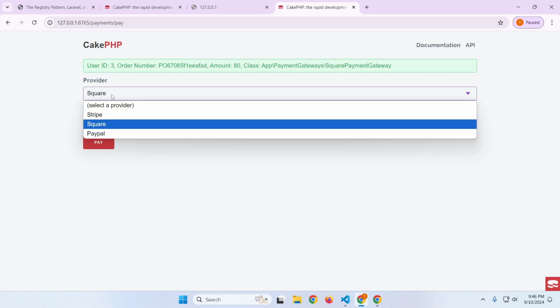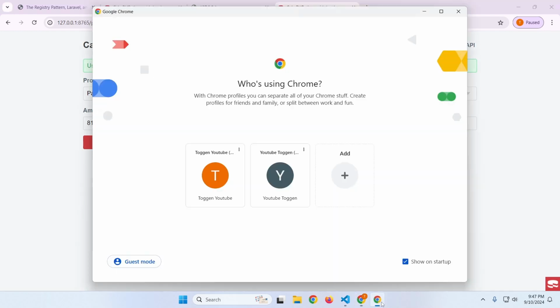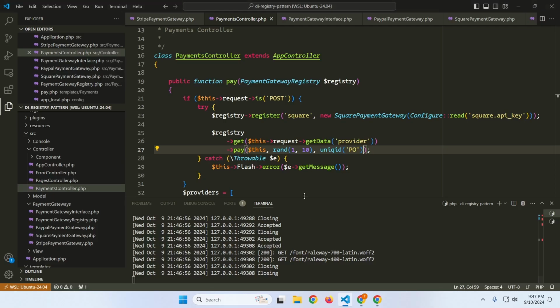So now you can see, just using that registry pattern with CakePHP dependency injection, how you can then at runtime pull the correct class out from the dependency injection container, which has a lot of options there now. You can do all sorts of fancy things with it. As you can see as well, once we've got hold of the payment gateway registry, we can register new payment gateways elsewhere in our application.